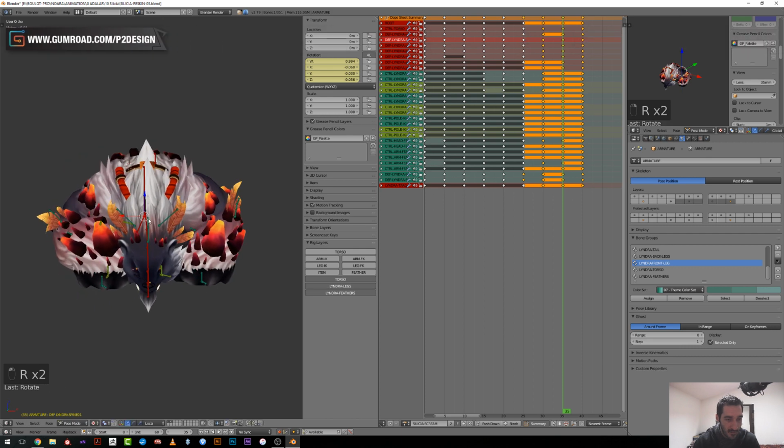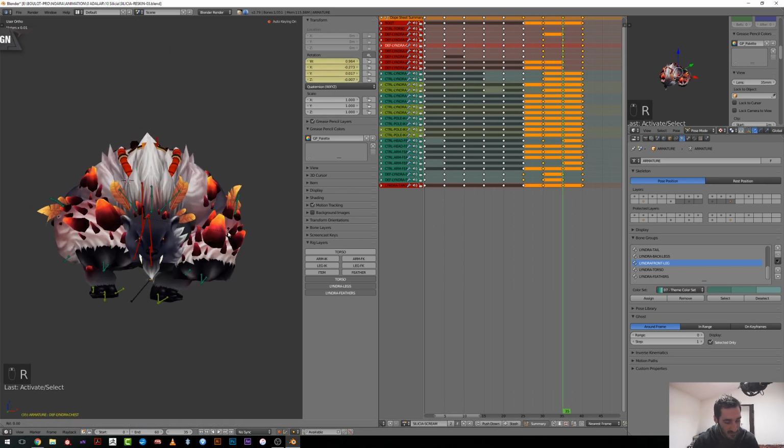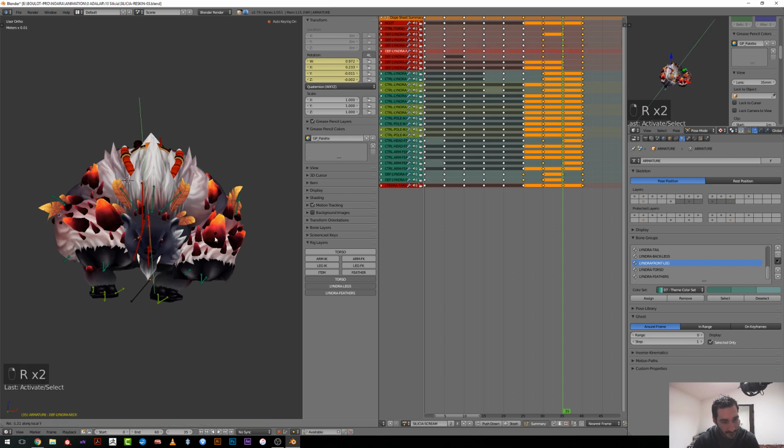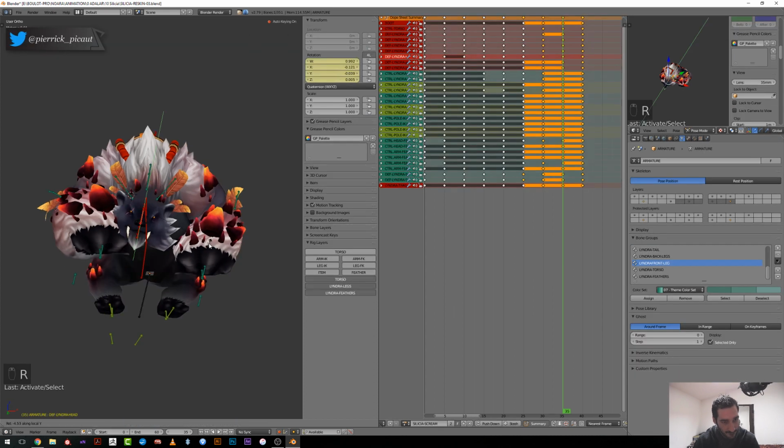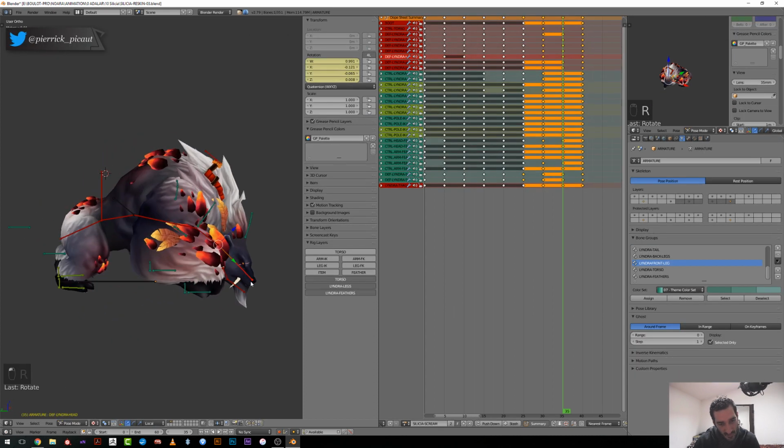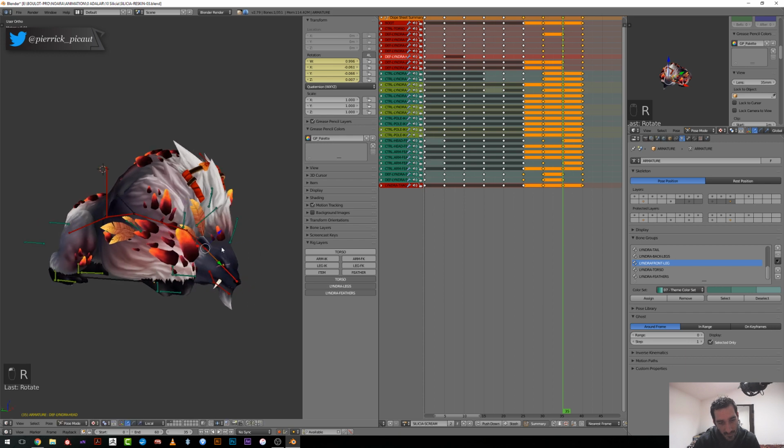And rotate the spine, the torso in the opposite direction. So something like that. And start to raise the head a bit.